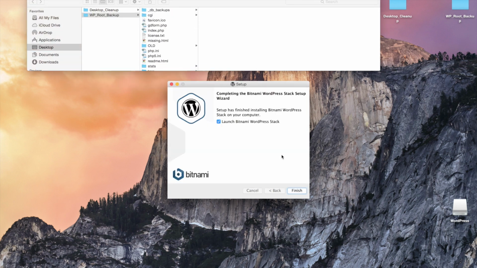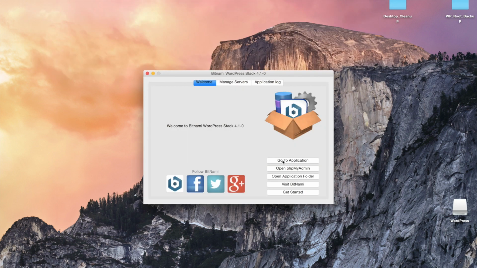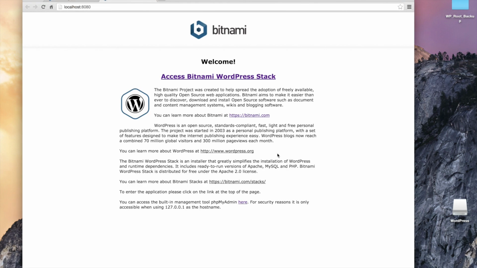Okay, so now that we have the Bitnami WordPress stack installed, we have Apache, MySQL, WordPress, and Varnish in there. Click Go to Application. You can see it in the browser.